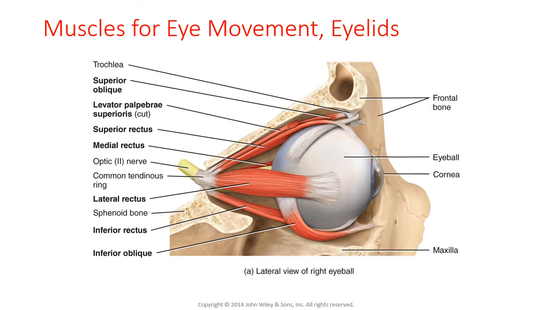So when that muscle contracts, it's going to pull the eye also from medial to lateral, but it's going to go through the inferior arc. So it's going to go opposite what you normally think. The superior oblique is going to pull you through the inferior arc from medial to lateral. The inferior oblique muscle is going to pull you through the superior arc from medial to lateral.